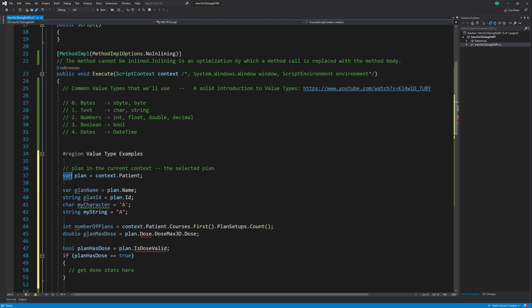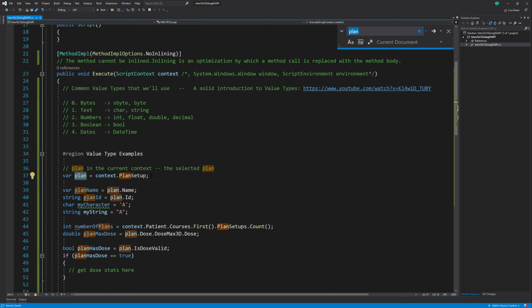And because we used var, it let us do that because now this var can be a patient. It doesn't care. But maybe your script is crashing for some reason, and you're reading your comments and you're like, okay, this should be the plan, and I've labeled it plan, but for some reason it's been defined or declared as the patient. So there's a problem. That doesn't make sense. This should actually be the plan setup. So now I can change that, and I can feel good about that, and I can continue.